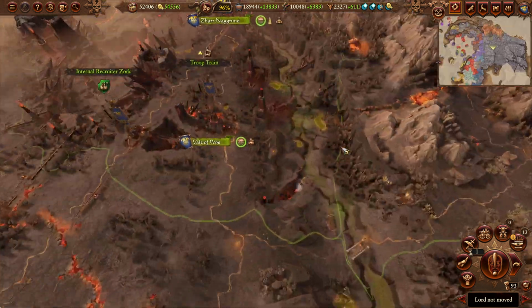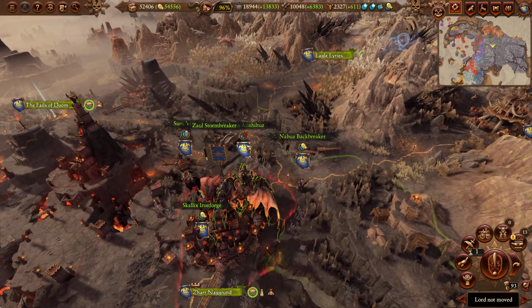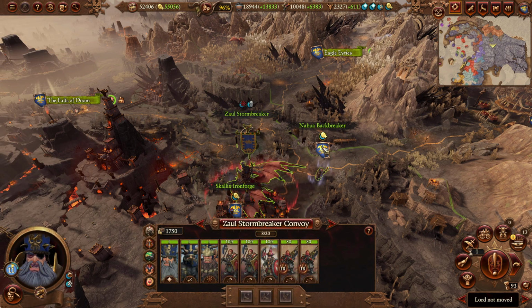So now that you're out onto the field, let's get you your hero. So everybody but Scalix here, who is being saved for another army. Enter this new army. Here, here, and here.